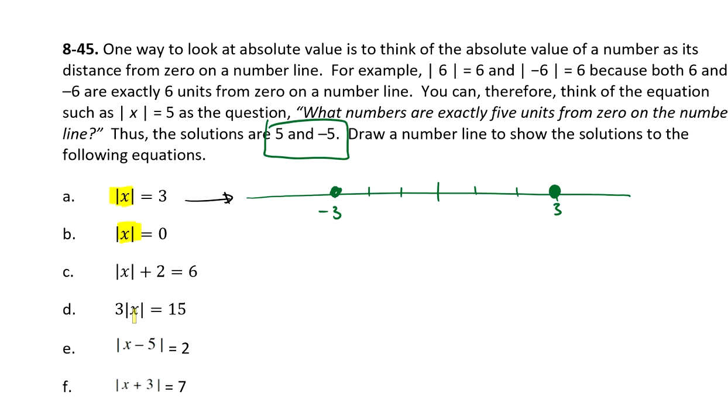But for a problem like, for example, this one right here, you should get the absolute value alone first by subtracting 2 from both sides. And to get the absolute value alone here, you should divide both sides by 3 before proceeding to try and sketch this. And I really want you to think about E and F, right? I'm eager to see what you come up with, but what are the values of x that make those equations true?